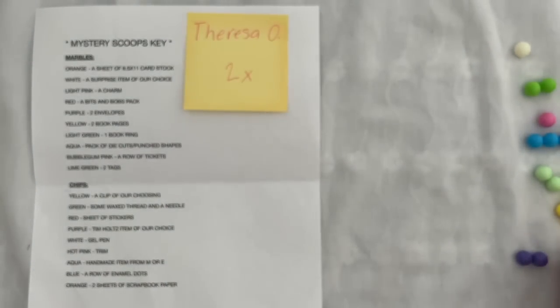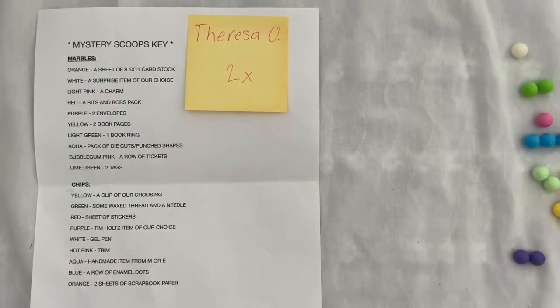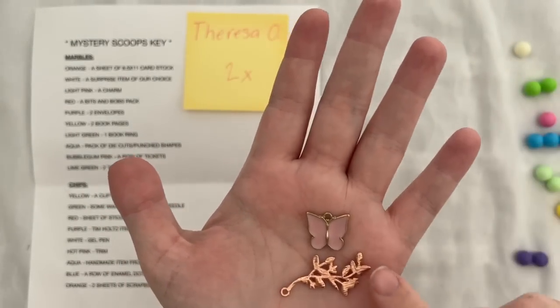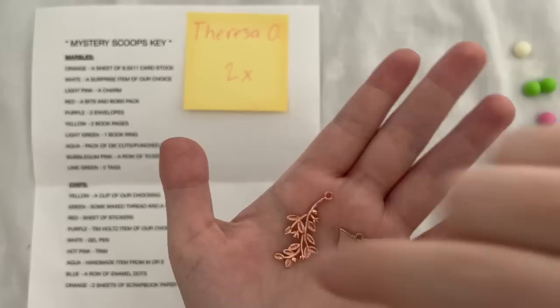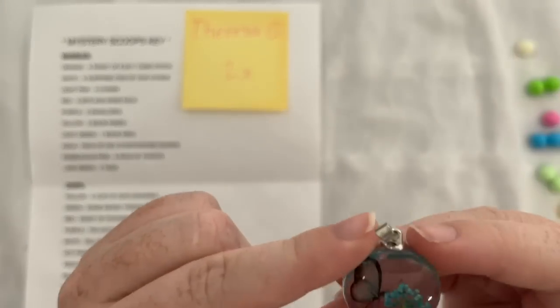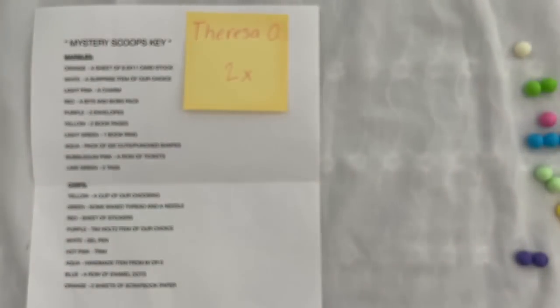Okay, 3 light pink marbles, and that means you get 3 charms. And so we got you a butterfly, the pink wings, this rose gold vine. Those are pretty. And then a little resin charm with the butterfly and flowers in it. There we go.